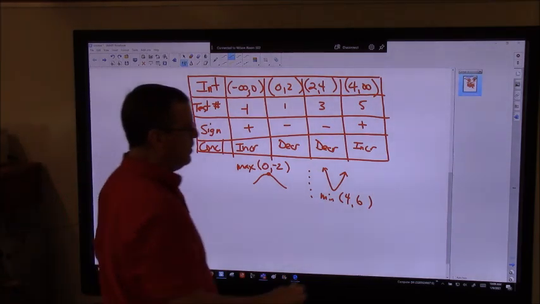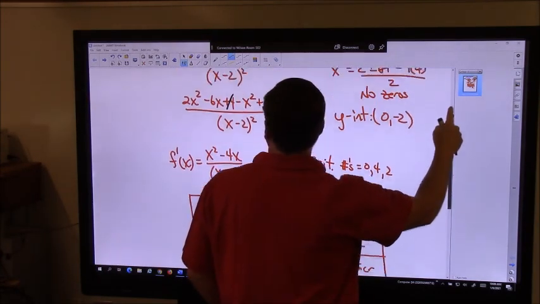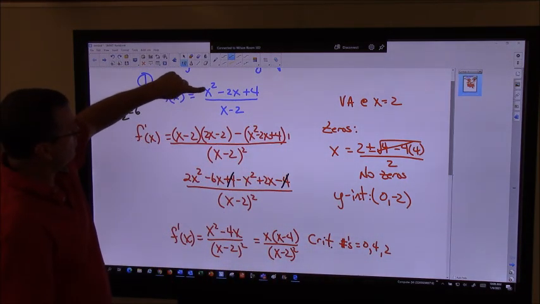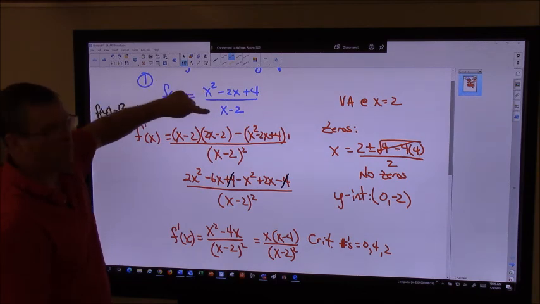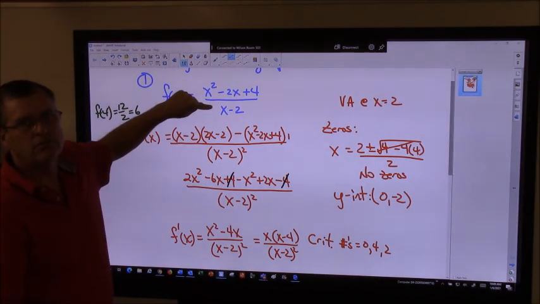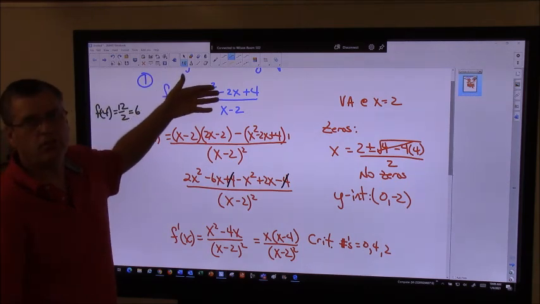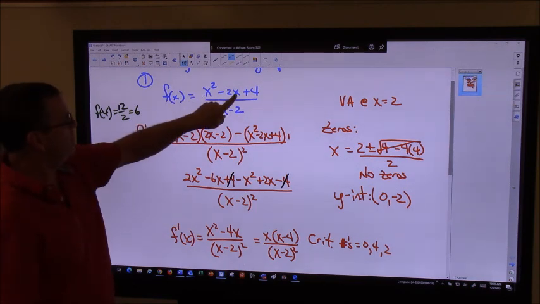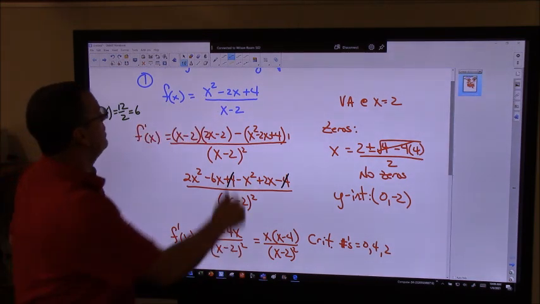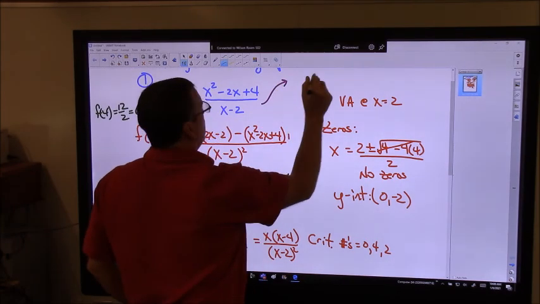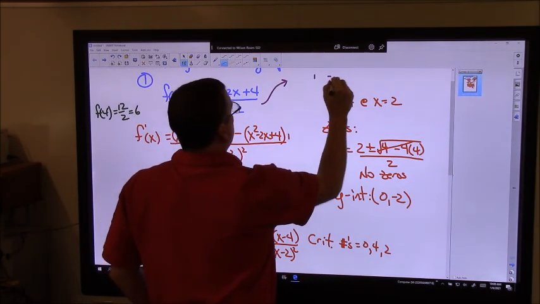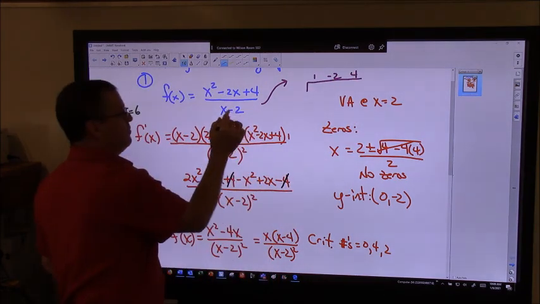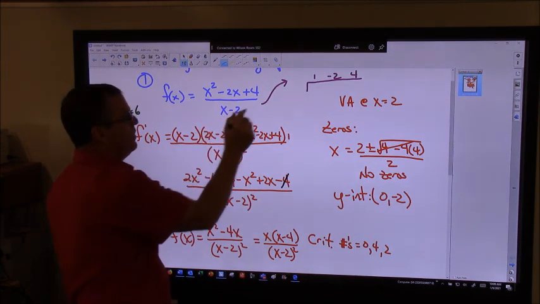So one thing I just thought of that we didn't talk about, we did learn last year that if this exponent is larger by 1, then the denominator means we have a slant asymptote. So if you guys wanted to, you could go ahead and incorporate that in here as well. What I can do with this is just do some synthetic division to figure out where that slant asymptote is. So if I write down the coefficients, 1, negative 2, 4, and I do synthetic division with positive 2, right, because I'm dividing by this.